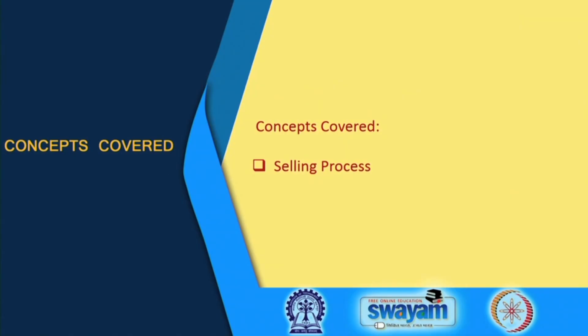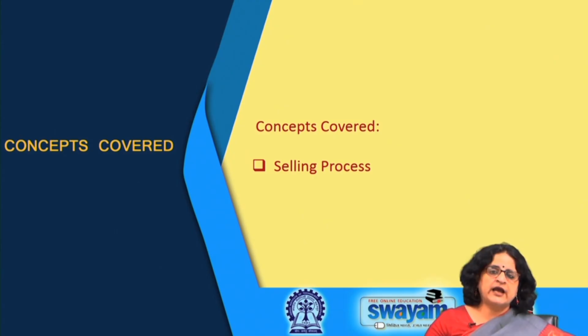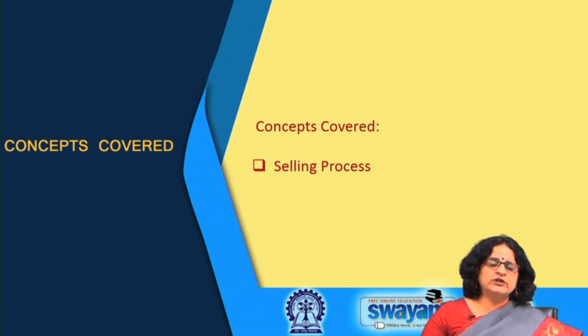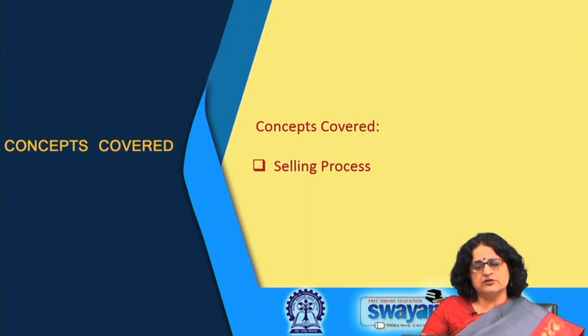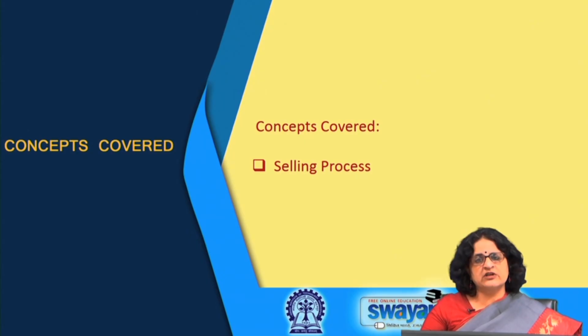I would also like to point out here that when we talk of goods, there are two kinds of goods: high involvement goods and low involvement goods. We have discussed high and low involvement goods in the previous sessions as well, but just a brief recap on that. High involvement products are those which are expensive, which are infrequently bought, where the level of perceived risk is high and the action is irrevocable, which means that once the product has been bought, it cannot be returned. It can only maybe be repaired, or the parts may be replaced, but you cannot return the product. So the level of perceived risk is very, very high.